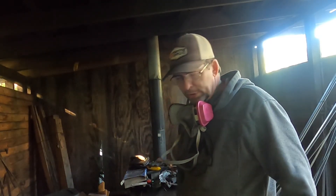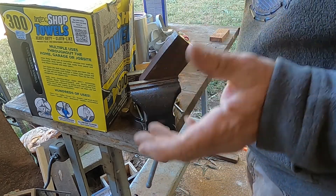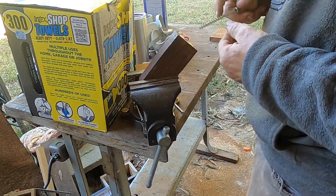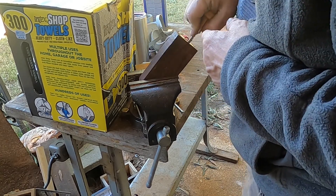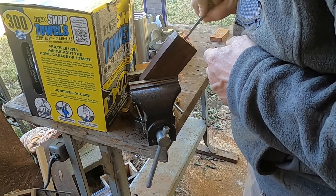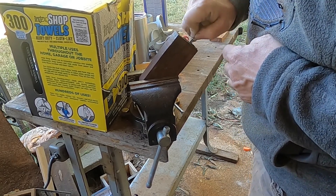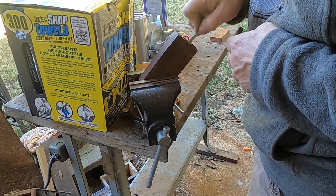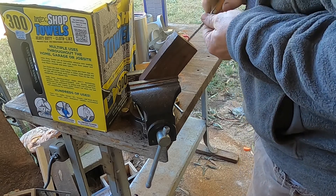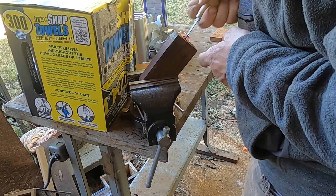I'm going to let that stay in and cool, then take this around and hit it with the broach, clean out some of that nastiness that's in there. Any further fit-up that needs to be done I believe I can do with the broach now, maybe drill bits if I need to. Earlier I was using this broach and the handle pulled out, so I've epoxied it back in place. I'm sorry about the wind — it's been windy since Ian blew through. I'd like to leave some expansion and contraction room in there, although coco bola from what I understand is quite a stable wood to begin with. Still, I'd like to leave room for any error.